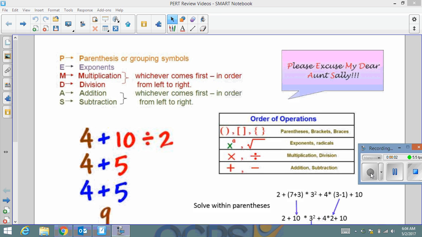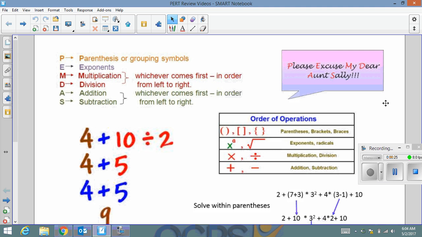In this video, we're going to do a quick review of our order of operations. You may also remember this as PEMDAS, or Please Excuse My Dear Aunt Sally. Remember what you're going to do when you approach any arithmetic problem. You're going to do first your parentheses, then your exponents, then multiplication and division. Remember that goes left to right, and then addition and subtraction.